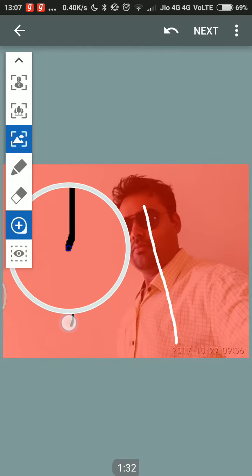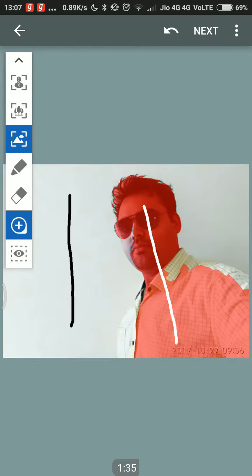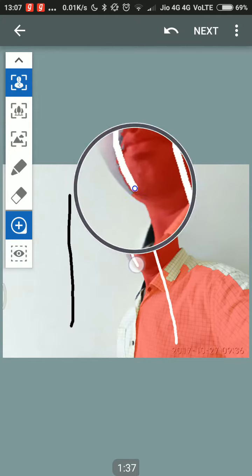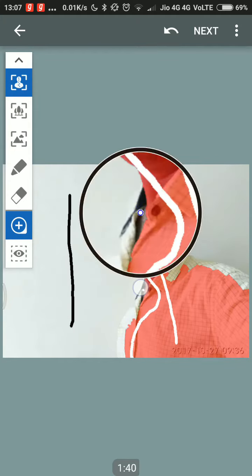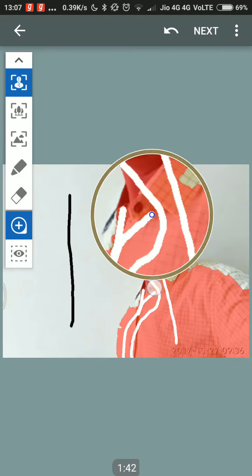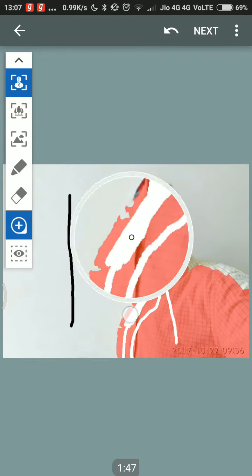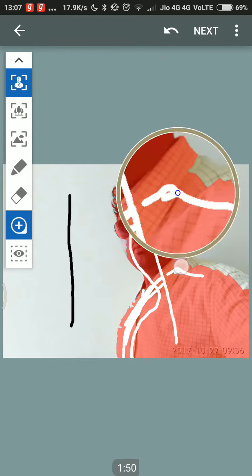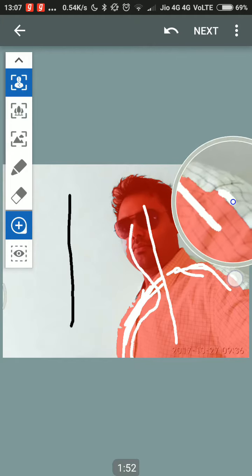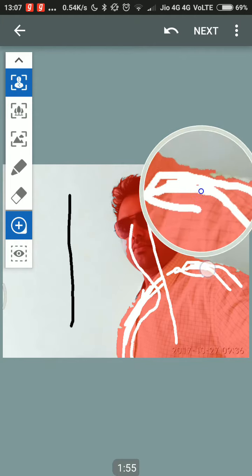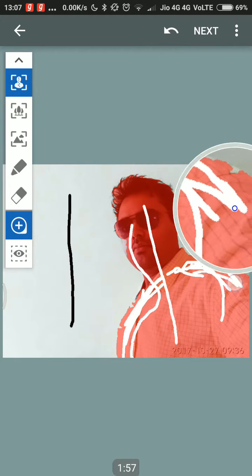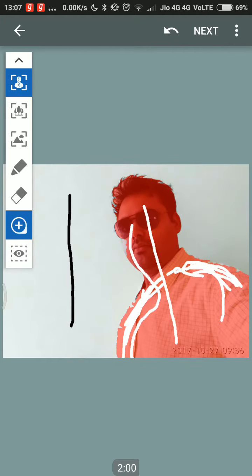It is identified by white, there's no shade for the background. You can use your fingers to mark it slightly, you don't have to actually draw fine boundaries, and the application will take the boundaries by itself. It's a smart way of doing it. And as you can see, my whole face and my clothes are now part of the foreground.